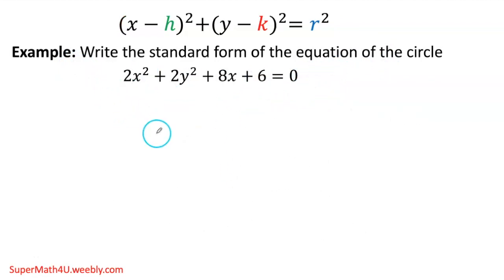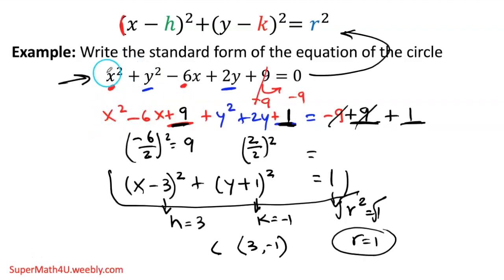So now we have this example. We write in the standard form as well, which is, this is the standard form. And now this is the general form. If we notice, I have a 2 in front of the x squared. In the previous problem, there is no number in front of the x squared or in front of the y squared, and that's why I was able to complete the square easily.